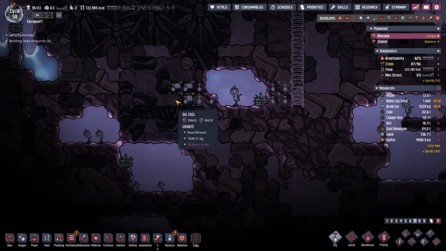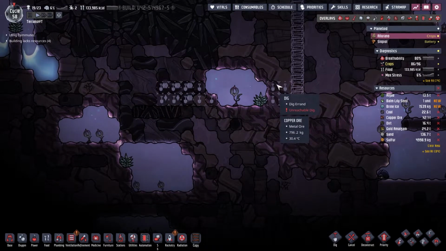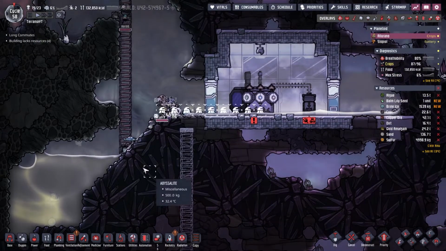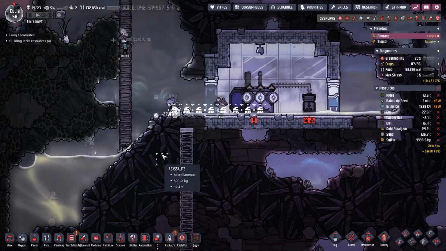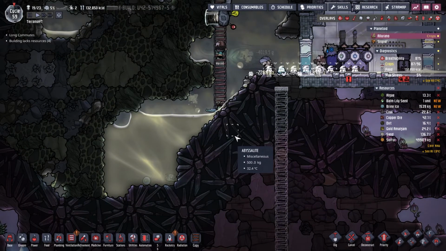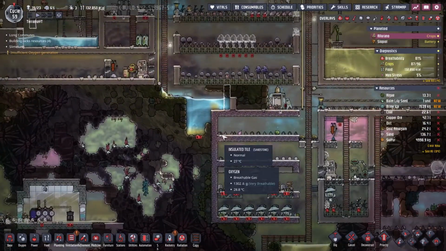And then this is the magic tile. If you dig that out it activates the thing. So we'll leave that alone for now until we know what it is. And then there goes the Pacu flopping in. Another egg there. Cycle 59! Alright.